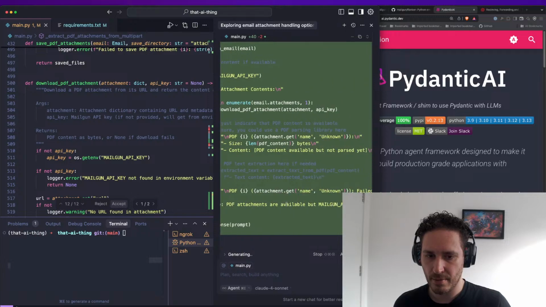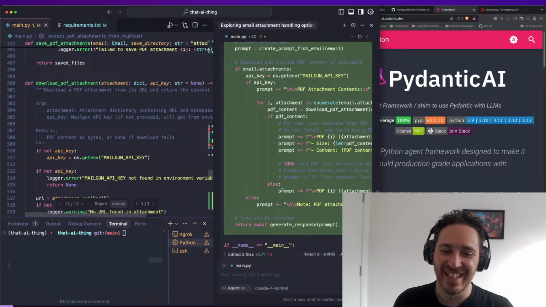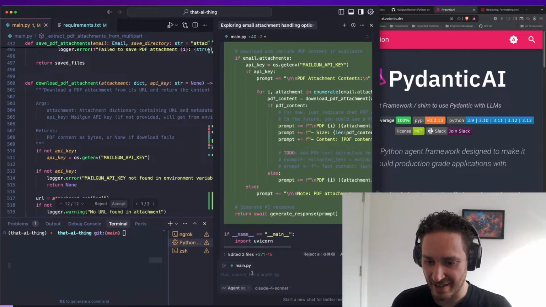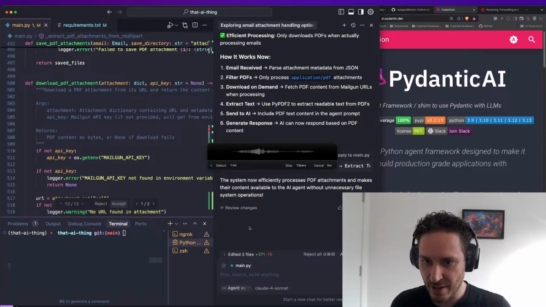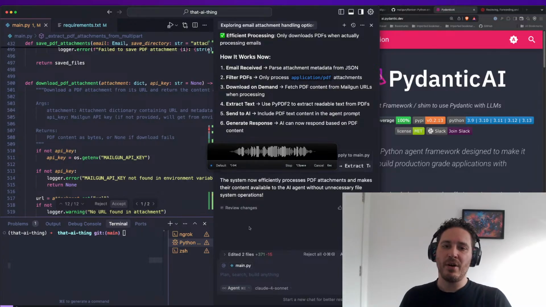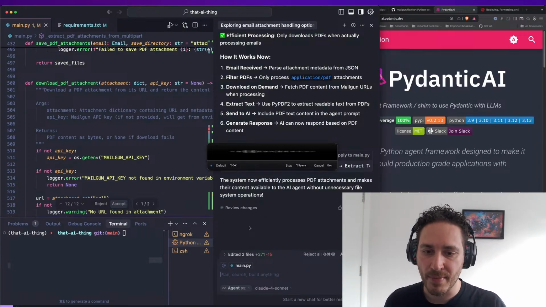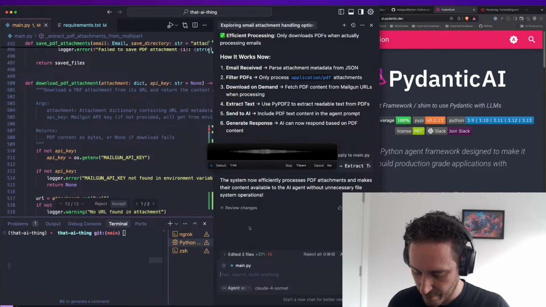Why is it putting this prompts? Oh, come on. We're close, but we now want to include the PDF, not as text extracted manually, but as a file we send to Anthropic using PydanticAI.